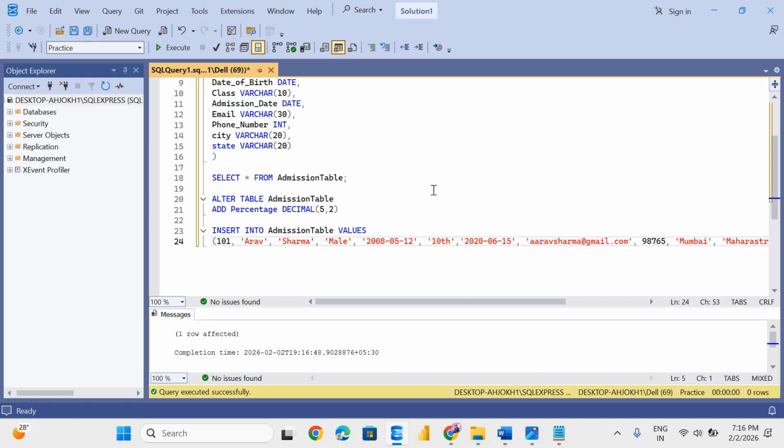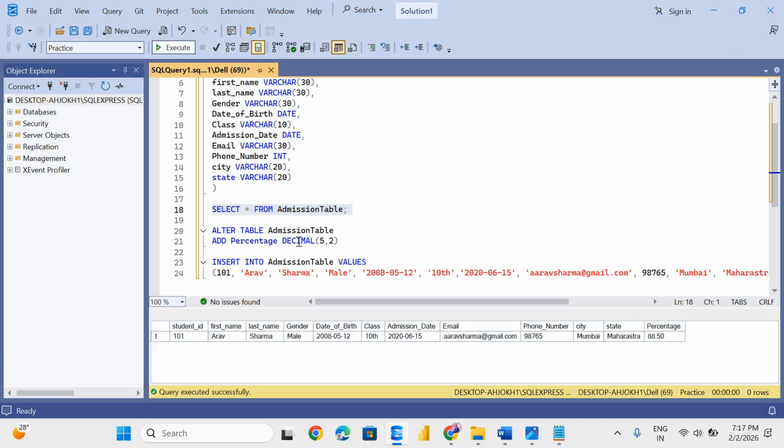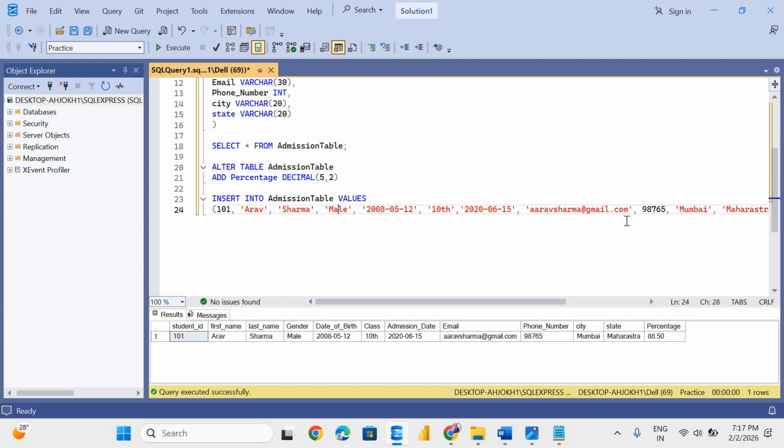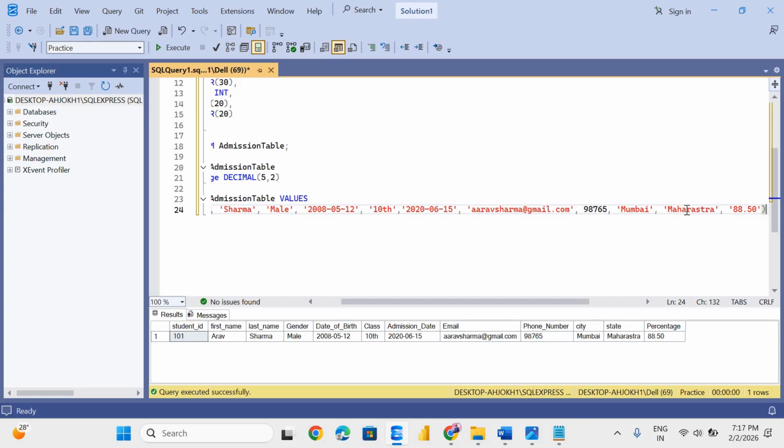We will delete it, don't worry. Okay, let's check whether it is inserted or not. So Arav Sharma, number, all the details were inserted. Okay, now let's delete this Arav Sharma record from our table.